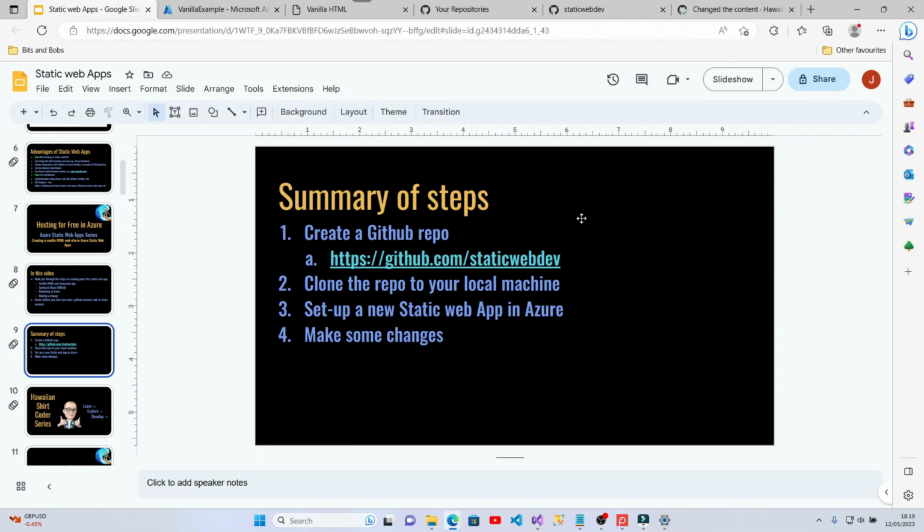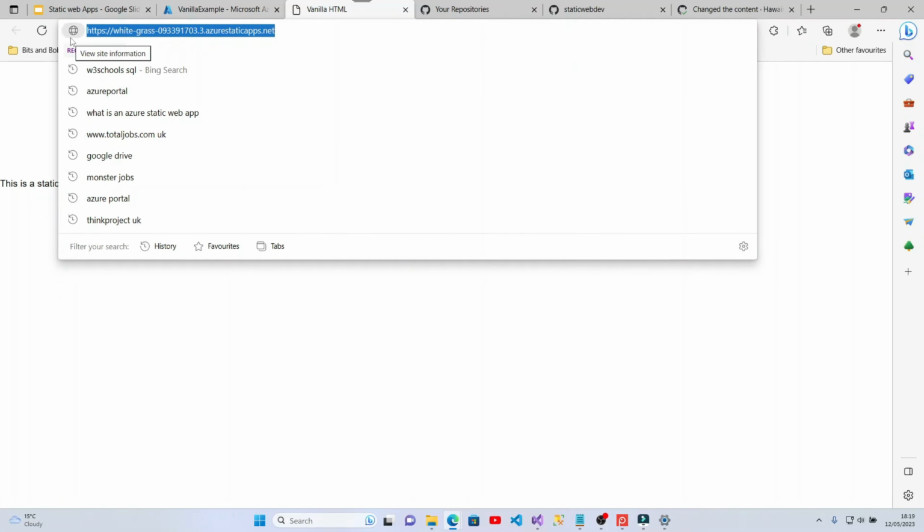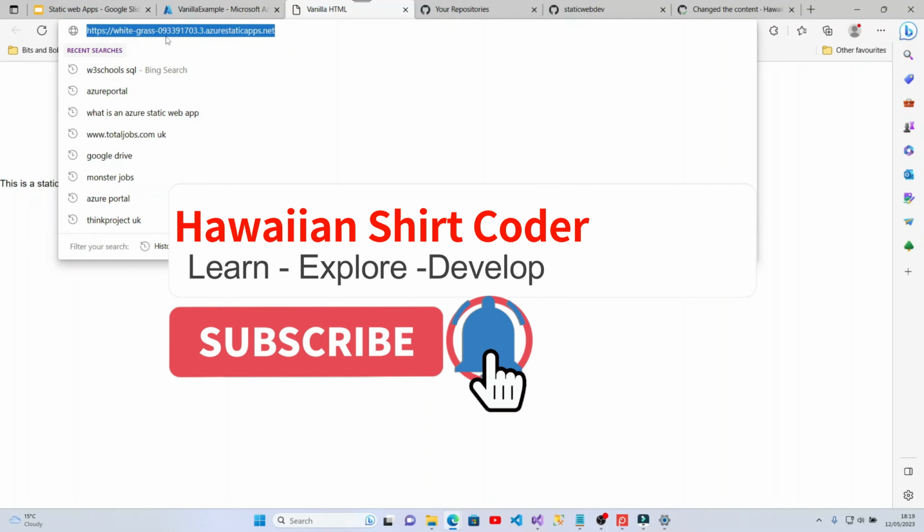Then go away and try and make some changes locally, submit them up to GitHub, and then the CI/CD pipeline should trigger as before, and eventually you'll see the changes back on your website. That website is now visible to the world. Based on the current URL that it's got, you do well to find it, but we'll worry about that in another lesson where we'll change this to a nice custom URL that you own.